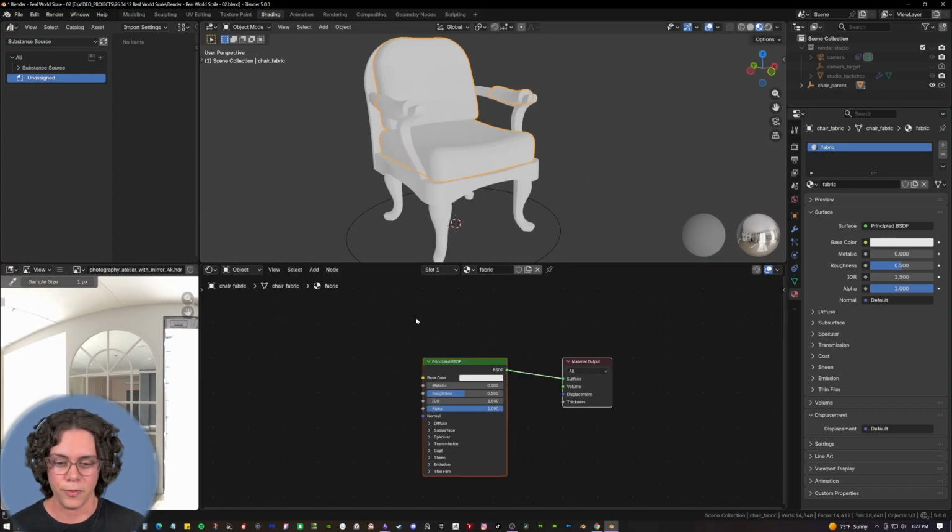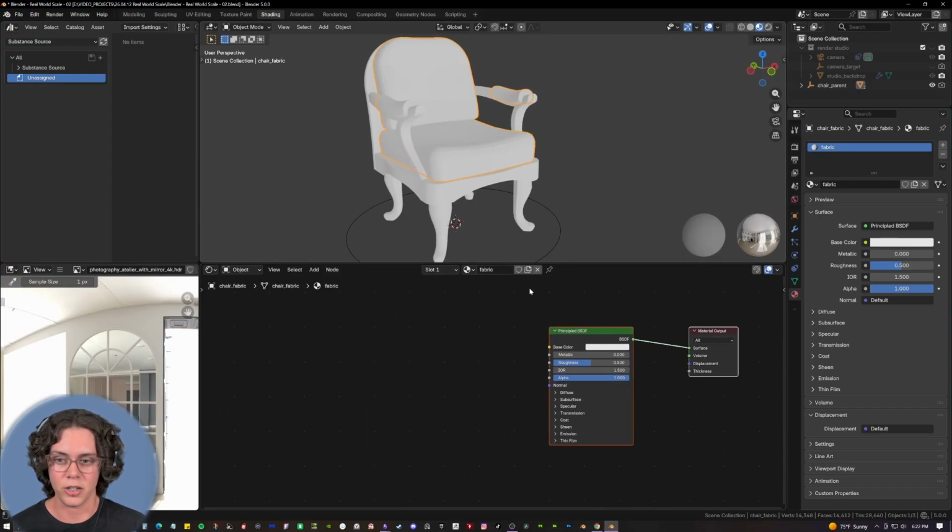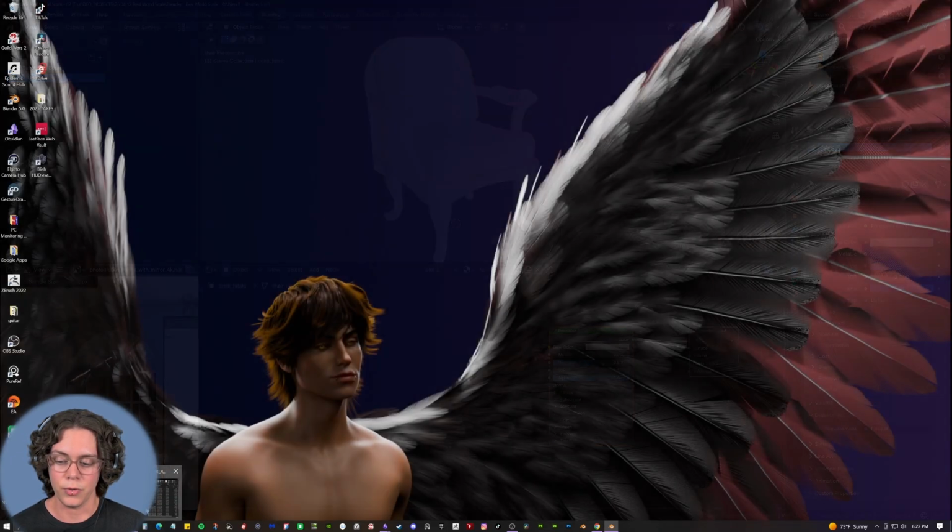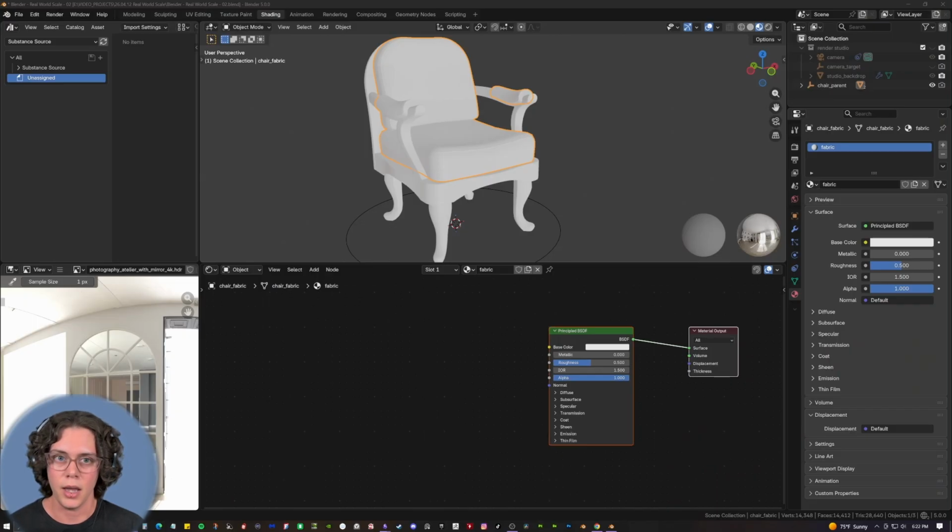So to start off with, let's do the fabric, because that one actually does have the correct measurements. I've just exported the SBS AR file into flat tileable textures. And now is a good time to talk about the types of textures that work better with a real world scale setup. You can use textures that aren't tiling, so they don't have a seamless repeat.